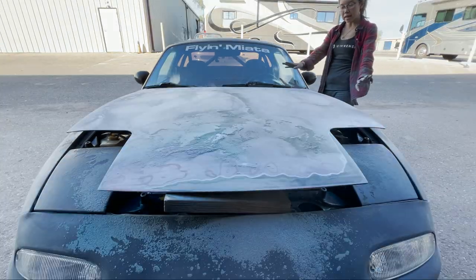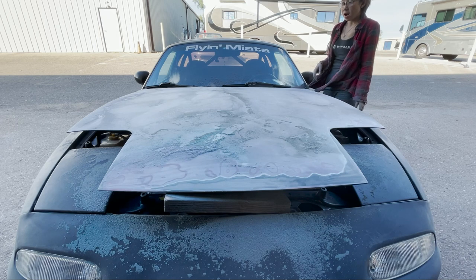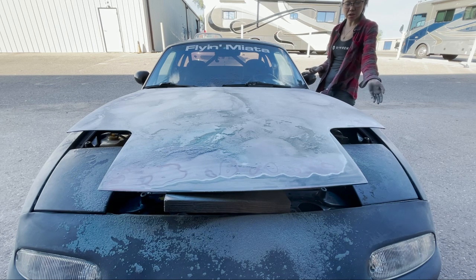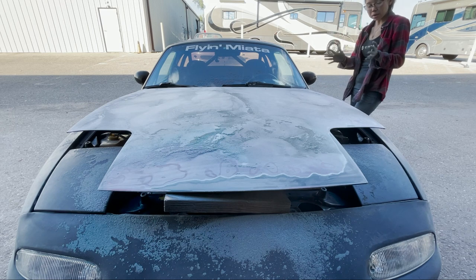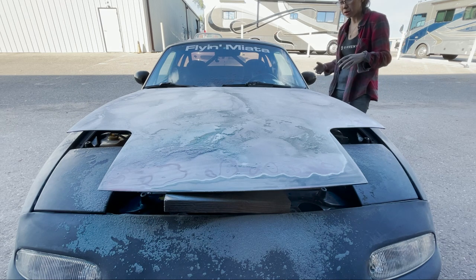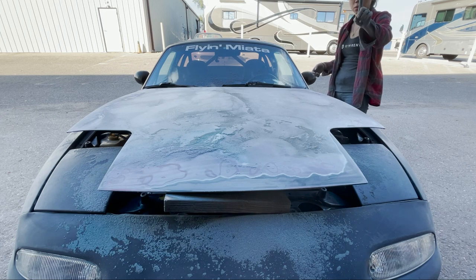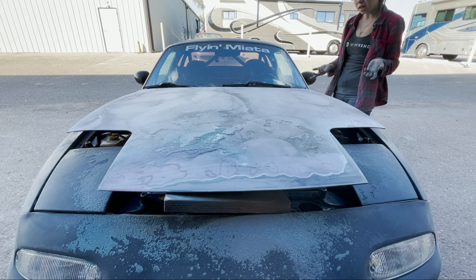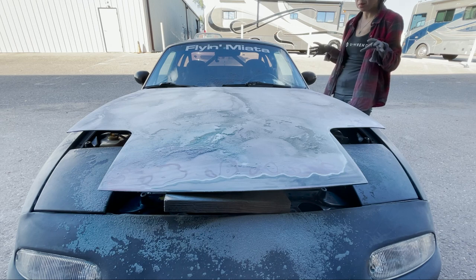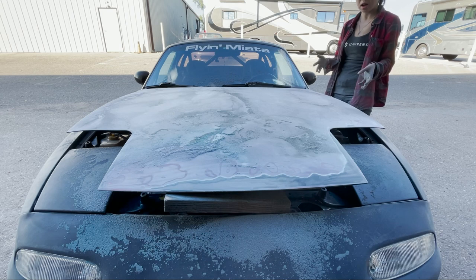The hood is now done. Sanding is complete — I've got to blow it off so I can actually see what I did. Other than edging around the edges of the hood, it should be pretty much done, ready for sealer or epoxy. I am covered in dust and I've been inhaling it this whole time, which is not good. Wear a mask — do as I say, not as I do. That actually took a little less time than I thought. As everybody knows, prep and sand work takes the most time out of painting.